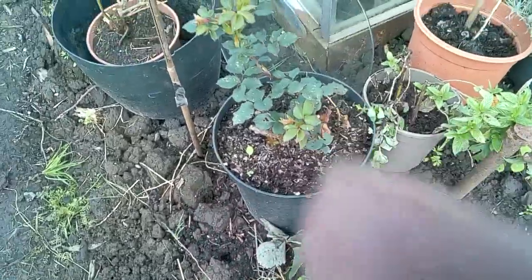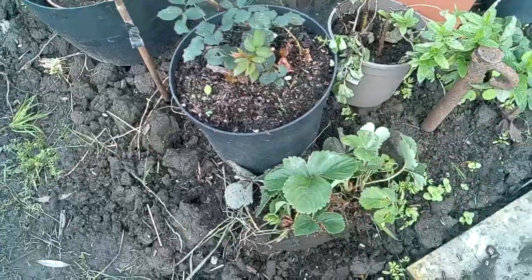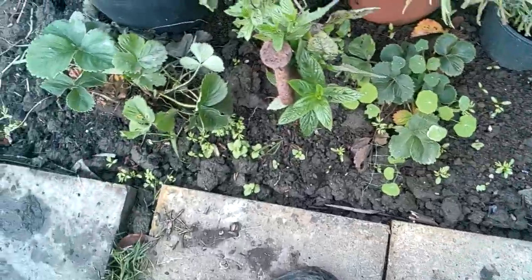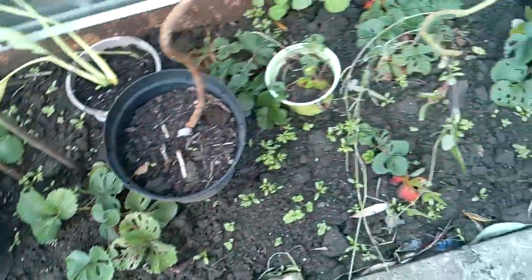Got lavender, got rosemary. This is all stuff that I've salvaged that I didn't want to throw away. So we've got loads of mint there, we've got some parsley, we've got a beautiful little red rose here. It's red and white stripes, nice rose. More lavender, more mint, don't know what they are. I've got my strawberries in there somewhere as well, that came from the other plot.